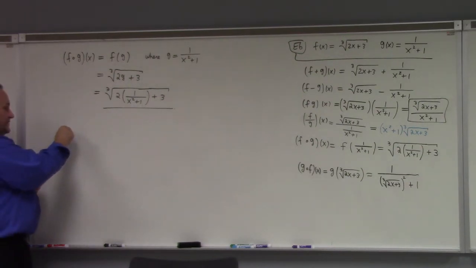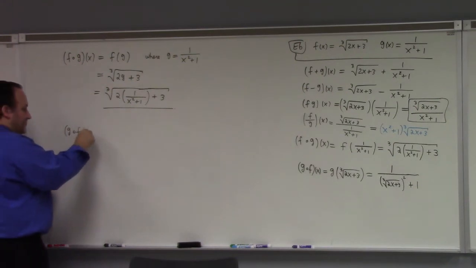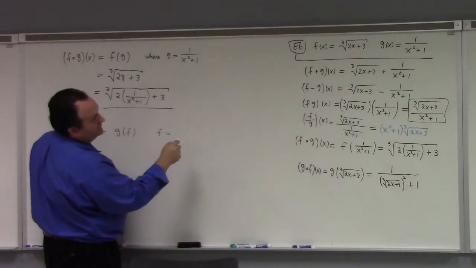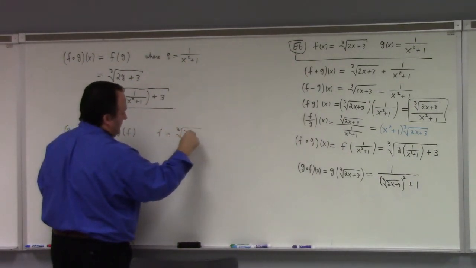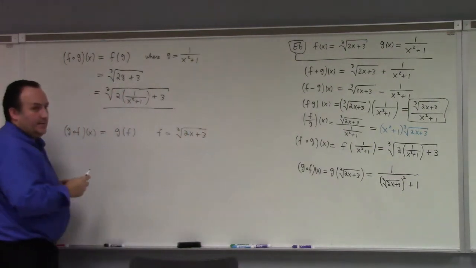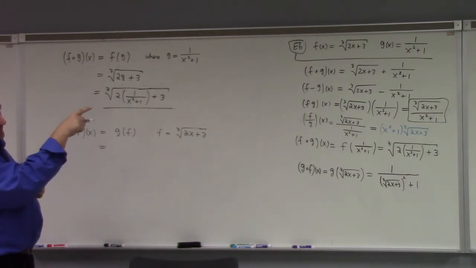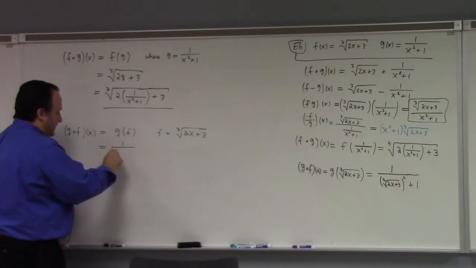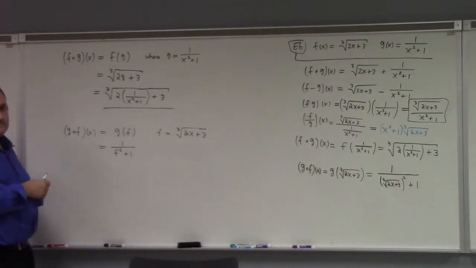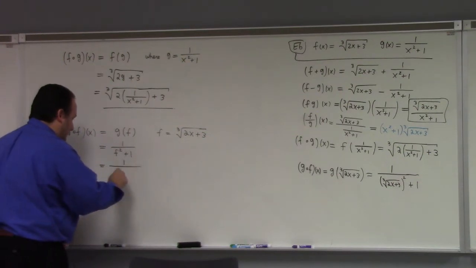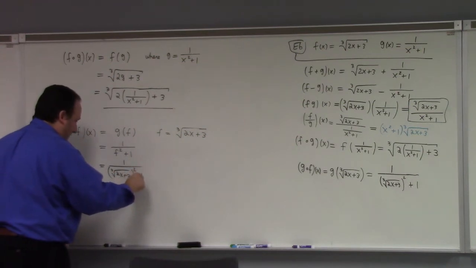Let's do g composed with f this way. So I think that's really just g plugging in f, right? Where f is equal to what? f is equal to the cube root of 2x plus 3, yeah? So going through that, what's g of f? The formula should be 1 over f squared plus 1, yeah? And now I just plug in what f is, which is 1 over the cube root of 2x plus 3, square that thing, add 1.